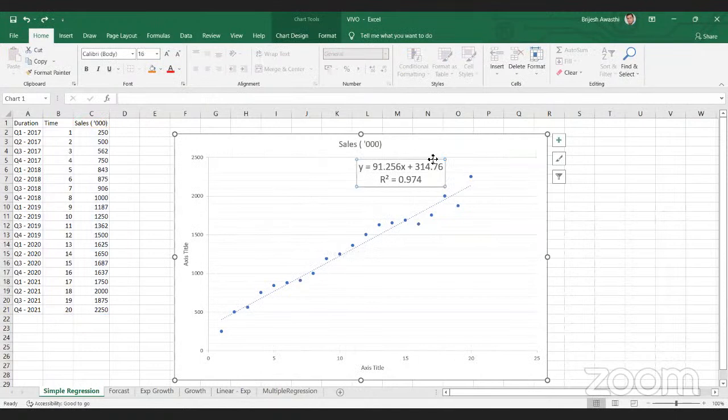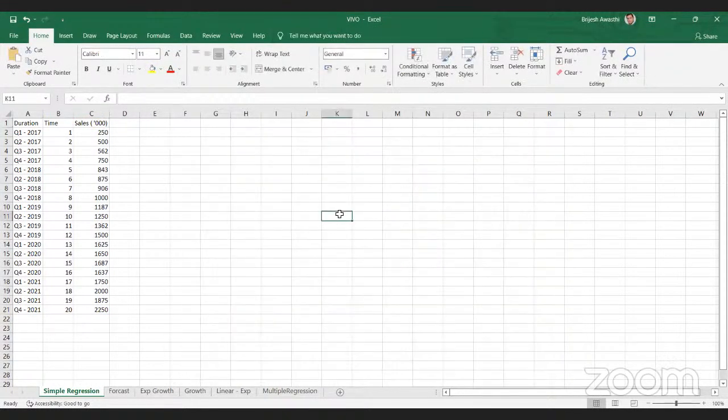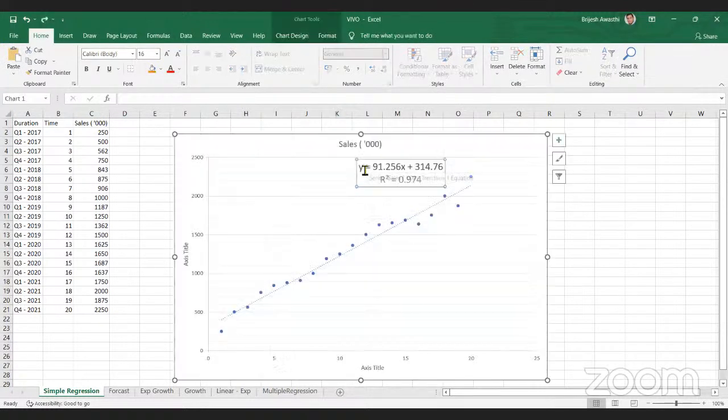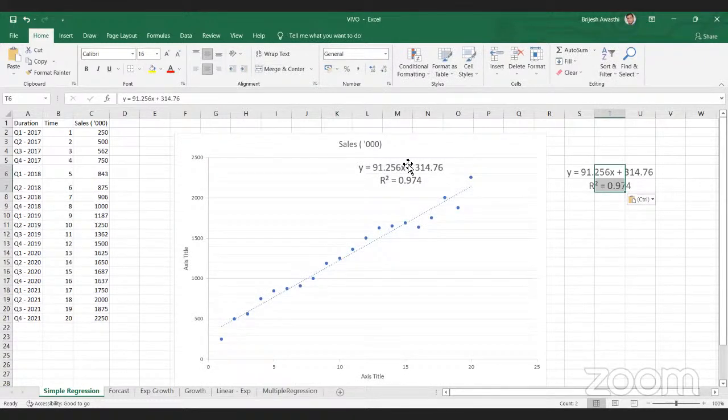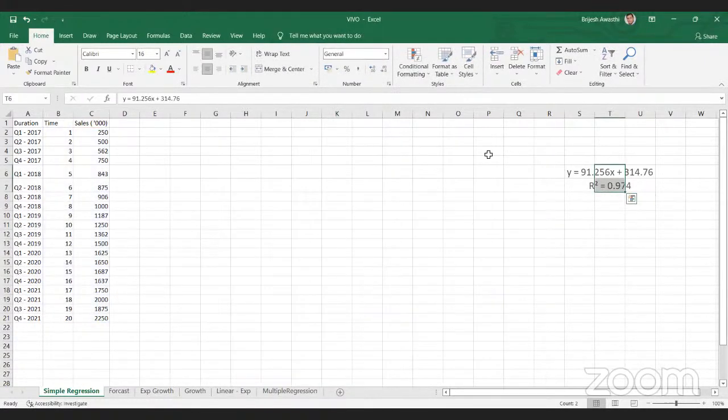I think you forgot. I have to do something. Control X. No, Control Z. Control C, Control V, delete. I got the equation. I'll copy it, Control C, and I'm going to paste it here.